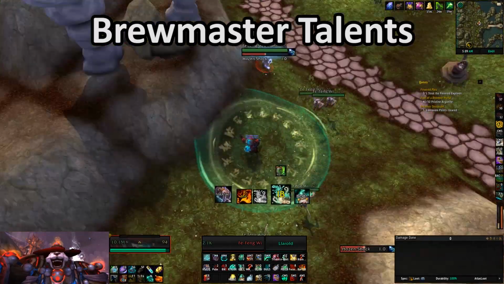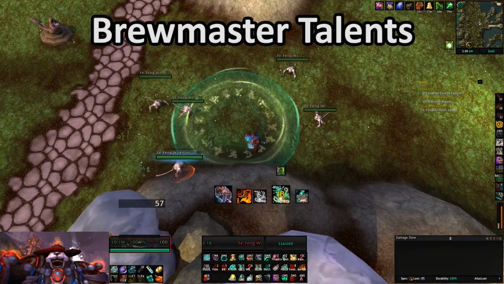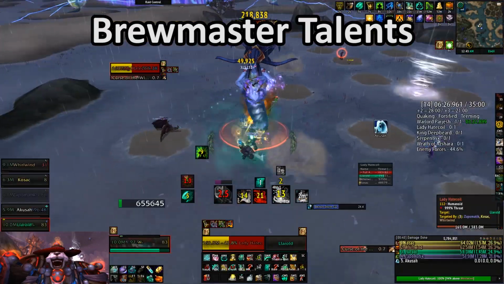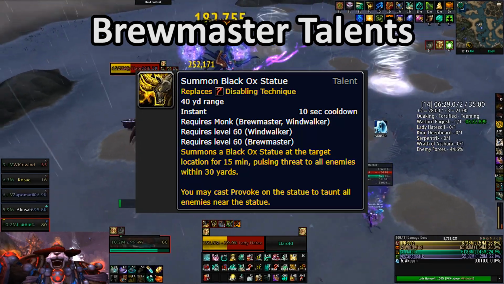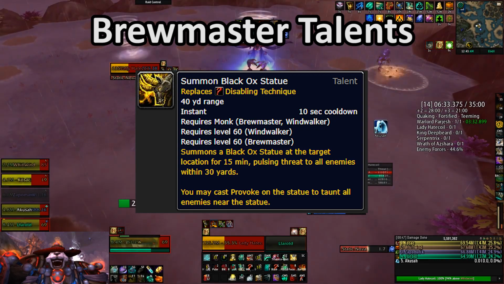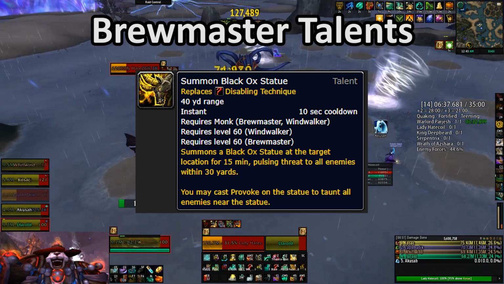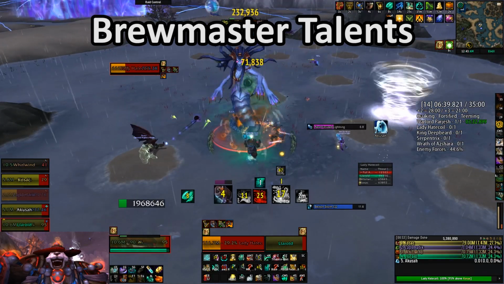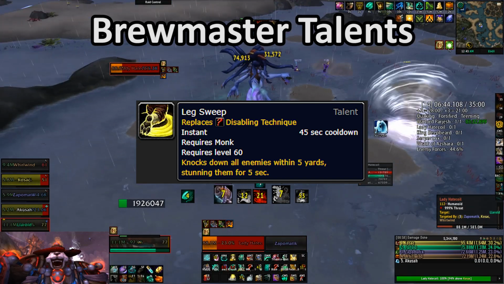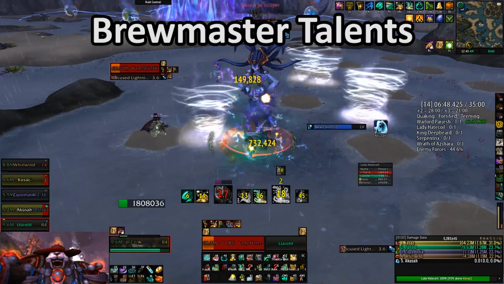It also creates a safe space for players to stand when there are adds that fixate. Ring of Peace is pretty great. Black Ox Statue helps pick up constantly spawning adds or enemies that randomly drop threat. It also gives you the ability to AoE taunt, which is great when it's useful, but that is pretty rare. Leg Sweep is a big AoE stun on a long cooldown. It's good, but it's not exactly anything new and special.